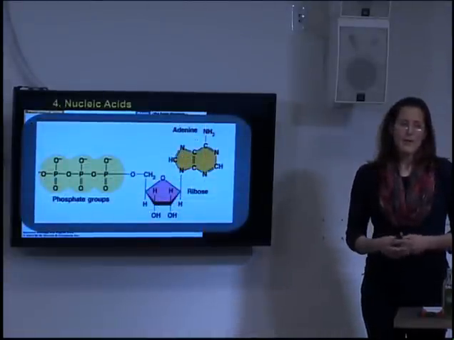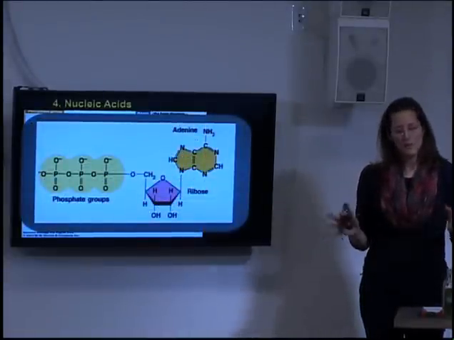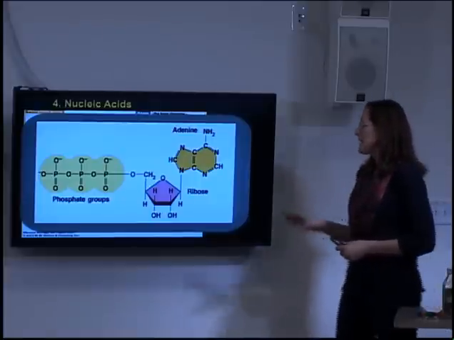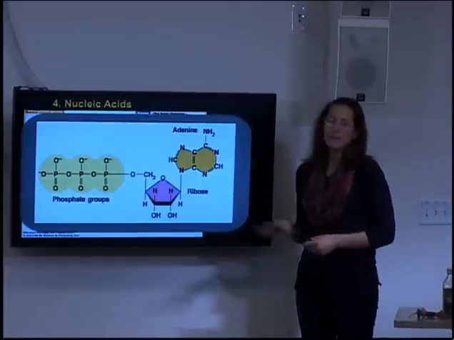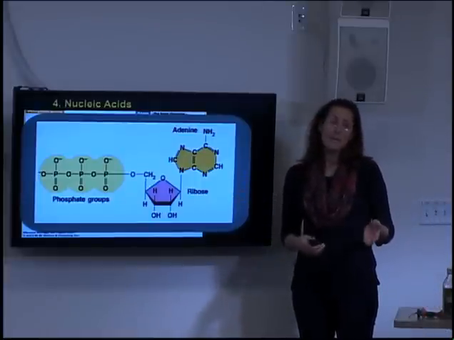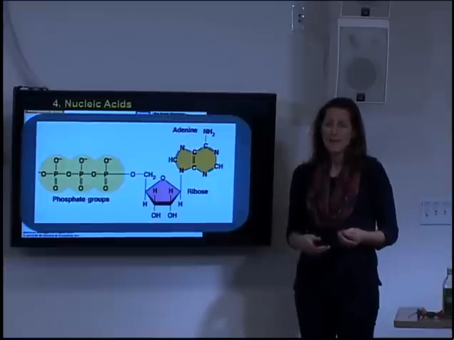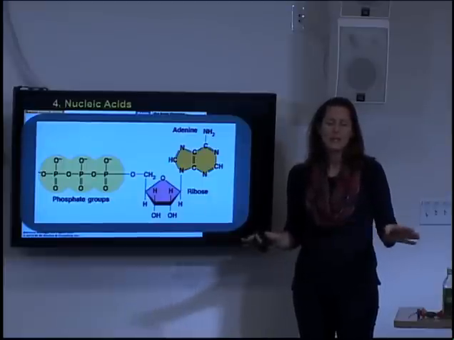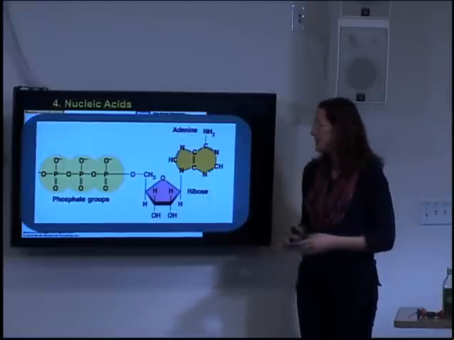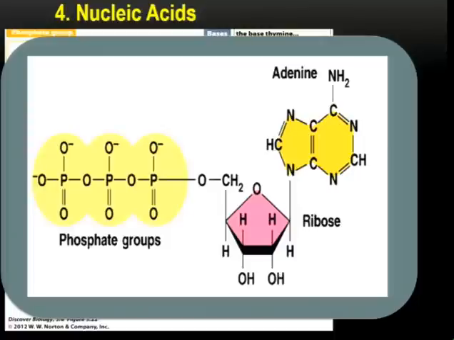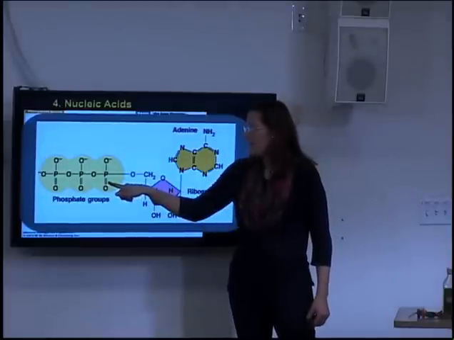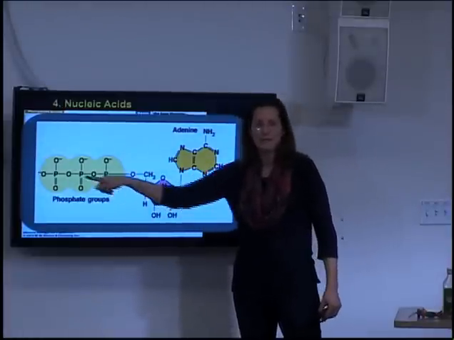One more thing I'd like to mention on the nucleic acid area is ATP. So ATP, adenosine triphosphate, is cellular energy. It's not an information storage molecule, but look at it. It looks like a nucleotide, right? And that's because it is a nucleotide. So it has a sugar, nitrogenous base. Adenine is the nitrogenous base. DNA has adenine too. And then you have phosphate, but you have 3 phosphates.